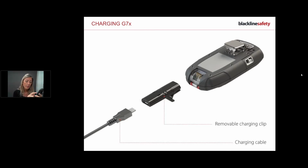It does have bars, and you can see, it's 20%, there's 5 bars, 20% a bar. So you can see where you're at with your charging just by looking at your screen, and you only need 3 hours for a full charge. So it's a real short amount of time. If you do leave it on overnight, that's absolutely fine as well.